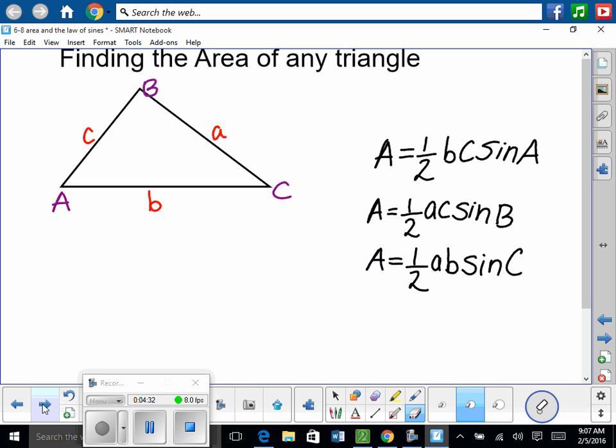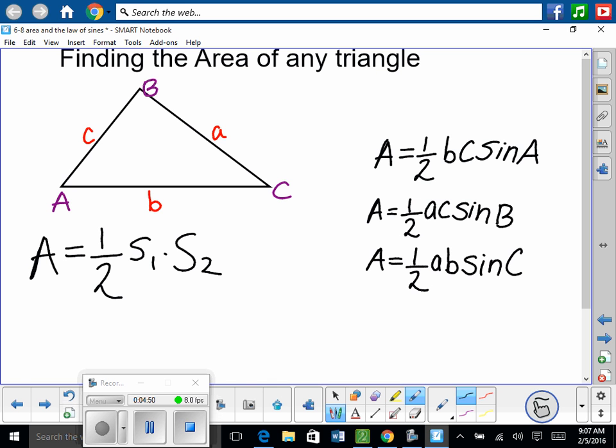So I don't even write out the formula like this. I write it out just like I do with the Pythagorean theorem. I don't like having all these variables. Really, we just think about what it means and it makes it easier. So in general, I'm going to say this. So area of a triangle is 1/2 times side 1 times side 2 times sine of the angle in between, so the angle in between those two sides.